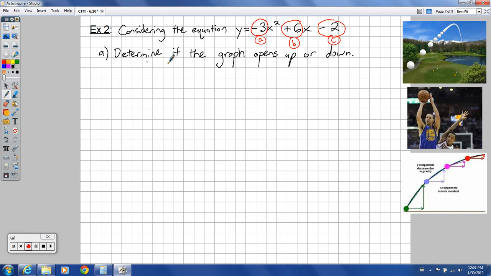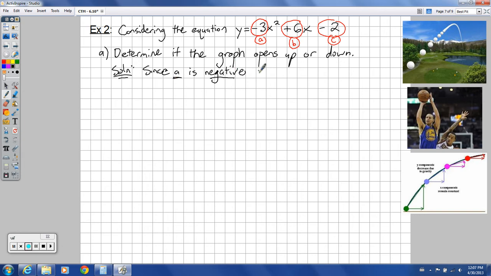So is the graph going up or down? That all depends on the a value. If you got it in this form, just look at the a value to determine that. So our solution here, look at the a value. Since a is negative, let's underline those two things.